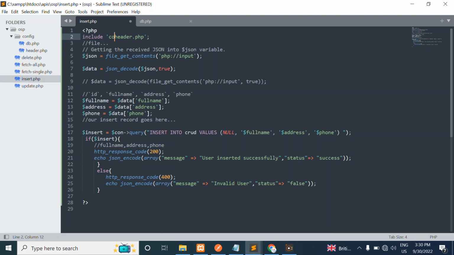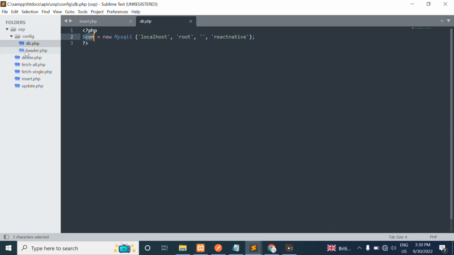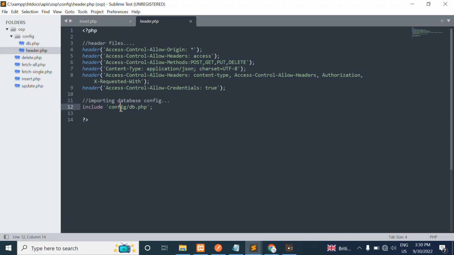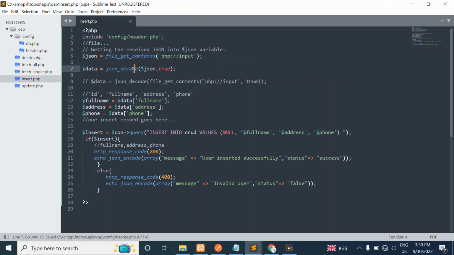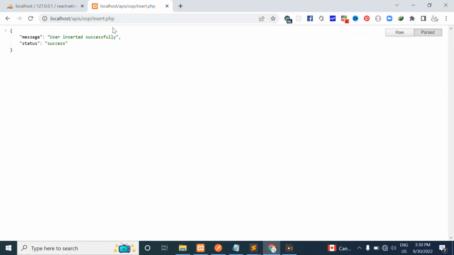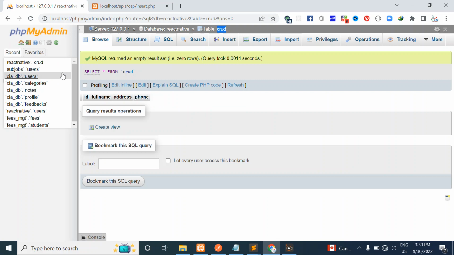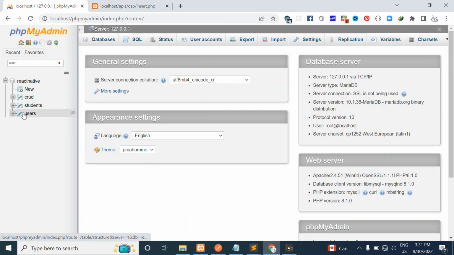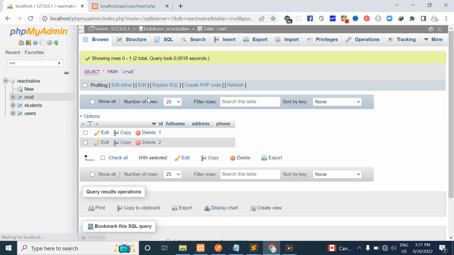Sorry for that. So I'm going to pass the config and then the header. That implies it has to first go inside config, then get the header. So our header does not need to pass your config. It's just going to be straight to the header file if that's what we want to do. So when I test from here first, I expect to have yes, record inserted. But that's not a good practice because you're inserting what is not there. You can see that even now it has inserted a record.